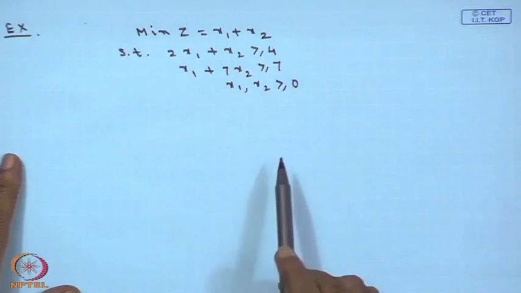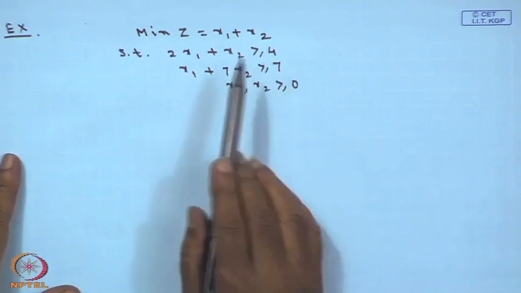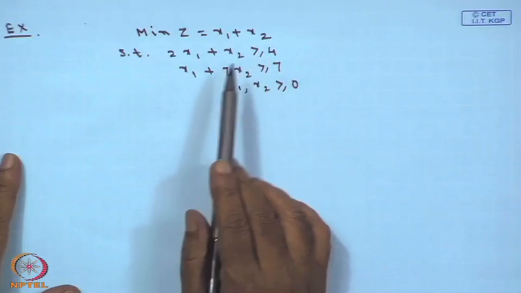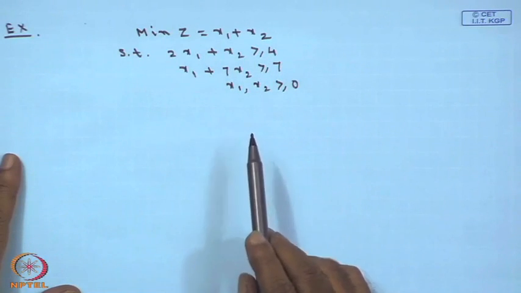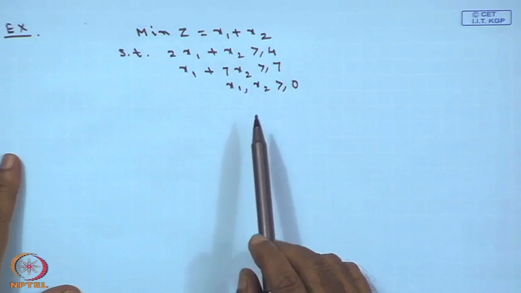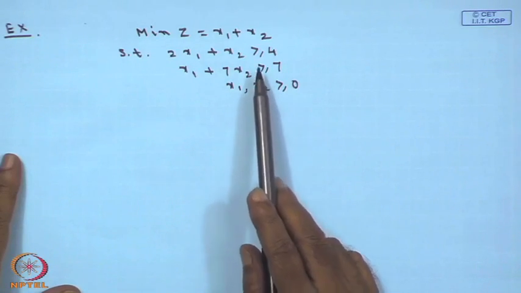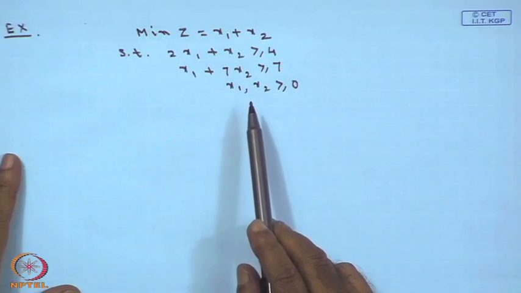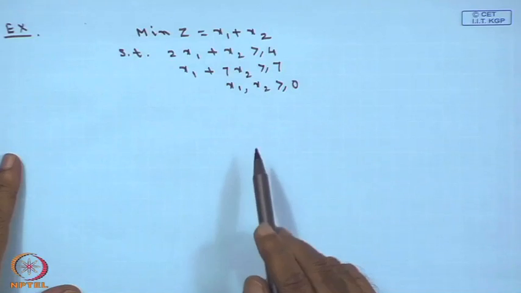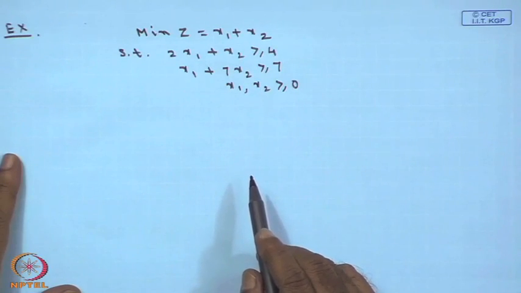So, this is not in canonical form. What we are doing? We are assuming that this is the dual problem, and we are solving this problem using the dual simplex method. We want to solve it. Now, you have to write it in the canonical form. So, at first I have to convert the greater than or equal to by less than or equal to, and then we have to incorporate the slack variable. Introducing the slack variable, you can obtain the canonical form.